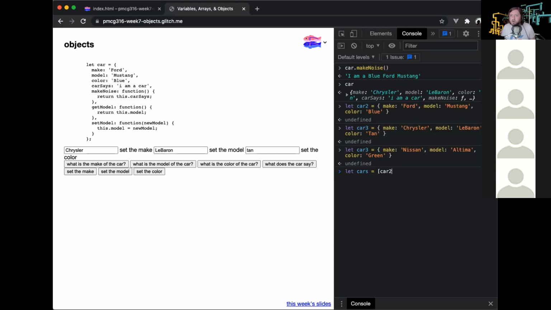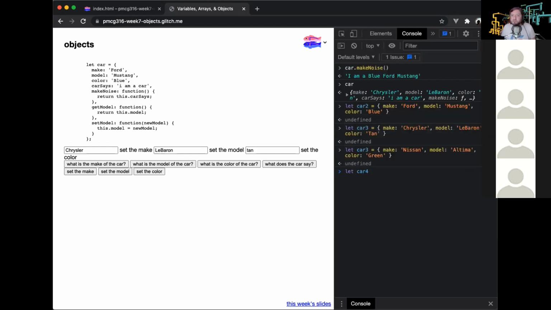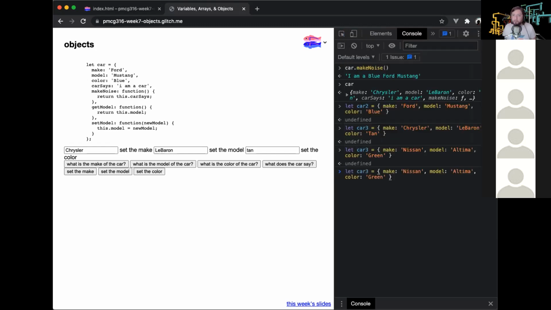Ah, crap. I redefined one of these. So let me do, there we go. Now I have car 2 is a blue Ford Mustang. Car 3 is a green Nissan Altima.